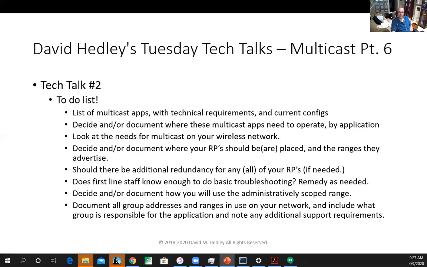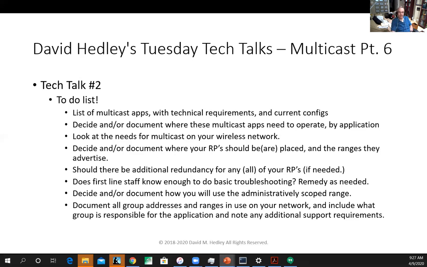Where are you going to place those RPs? And the ranges they're going to advertise. So you can have a campus, you could have a divisional or regional, some sort of RP that covers North America, and then you could have some enterprise RP that needs to cover, or sets of RPs probably, right? Redundancy, next thought. Where are you going to put those? What makes the most sense? If the traffic's all contained inside a campus, have its RP in the campus. Don't have it pop out on the WAN. Why do that? Why send that traffic?